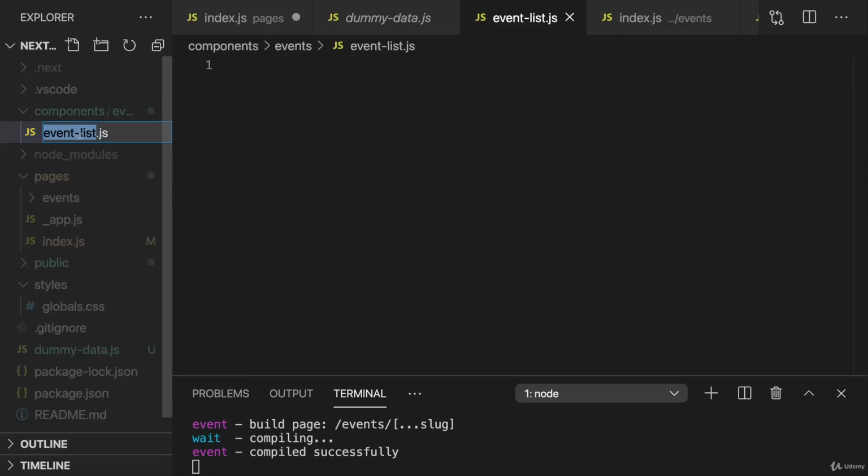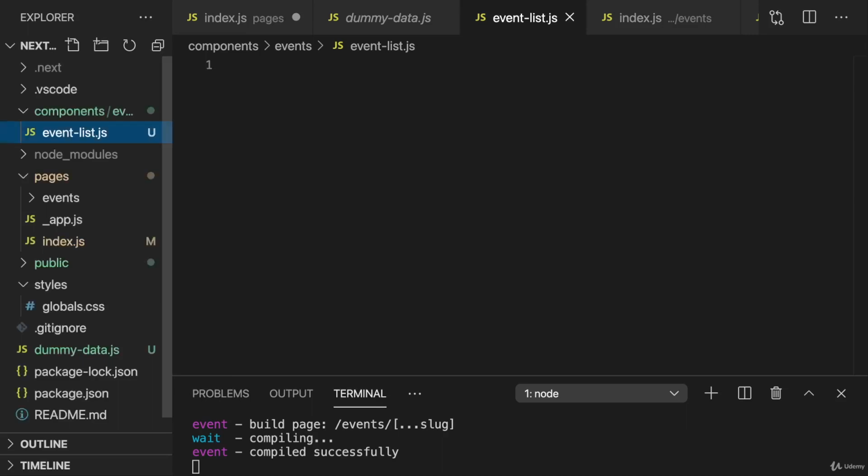Regarding the file naming, it's up to you how you want to name this. You will also often see a file naming convention like this for JavaScript files that hold React components. For example, I use this notation in my React course. In Next projects, I often saw this notation, so all lowercase, and therefore I will stick to it, but it is totally up to you. There is no best practice or a bad way of doing it. You can name those files however you want.